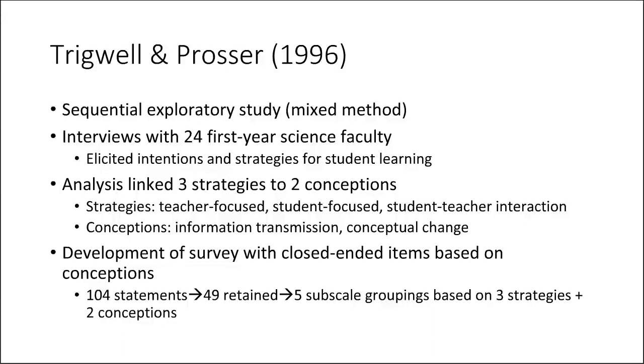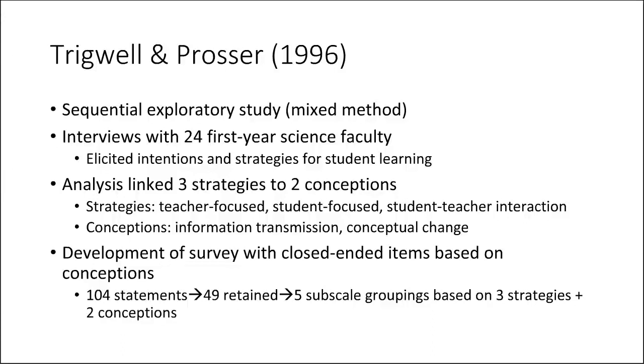And so the strategies were that there were some people who were much more teacher focused, some who were much more student focused, and some who were much more focused on the interaction between student and teacher. And then the two dominant conceptions that they identified, one was a focus on information transmission and the other on facilitating conceptual change. And so as they worked through these data, which were drawn from multiple interviews with participants, quite over a longer period of time, they ended up developing a survey that had closed-ended items, so Likert scale type items, based on the conceptions they found.